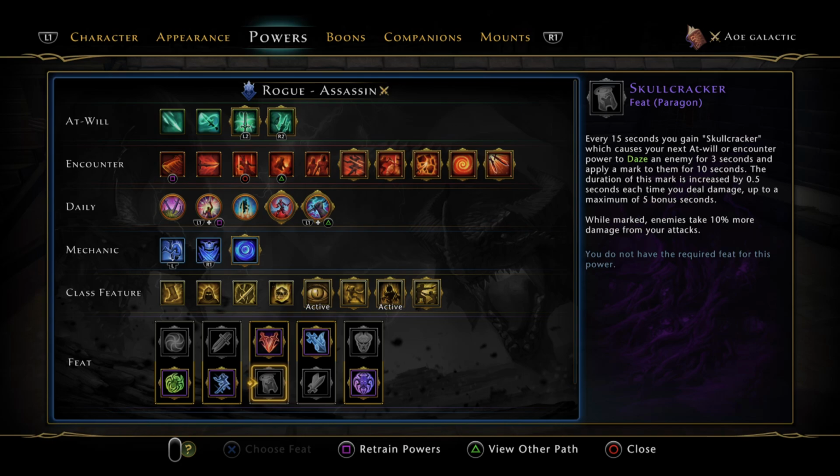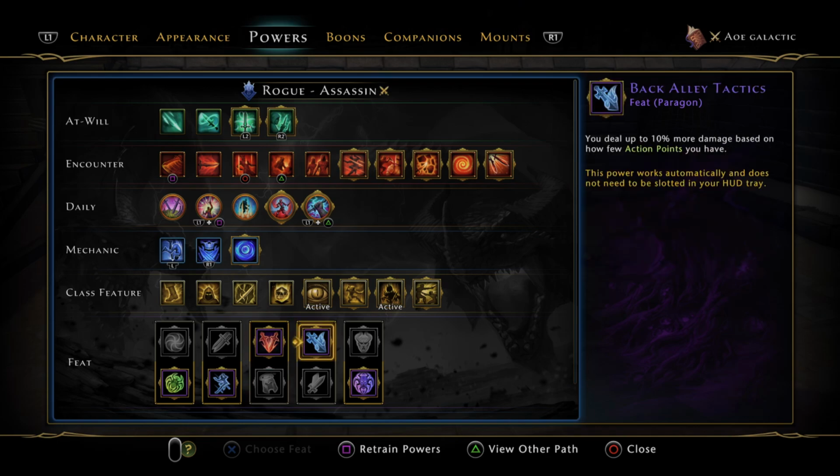If you're doing more with adds and a boss, this one's kind of nice, the Skullcracker, because it dazes them. This one's kind of good in hardcore boss because it dazes the enemies, and then it gives you a couple seconds of leeway right before they actually start attacking you again, and it applies a debuff on the boss or the enemy.